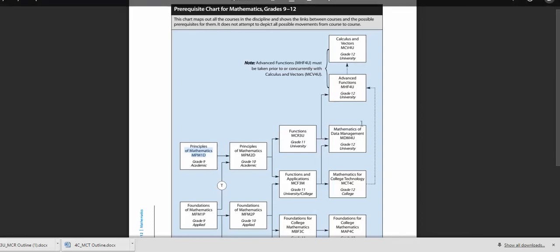If you need to get to data management, you can also get there by taking the university college level course. So you do not need this course to get to the data management course. Data management is a different course. There's not much taught in either of the grade 11 courses that gets you ready for the grade 12 data management course. It's its own little thing. It's a good course, but it's not as though if you take the grade 11 university college course you'll be less prepared than someone taking the grade 11 university course.